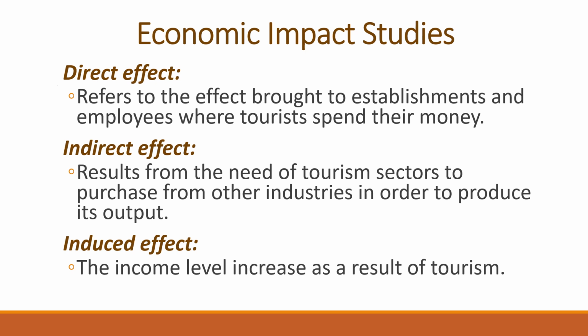The indirect effect is the result that's caused by all of the other organizations in society that need to exist to support the tourism operations of the direct effect. So the results of the needs of the tourism sectors to purchase from other industries. Other industries need to exist to provide support services for the tourism industry. And then there's the induced effect, and that's the income level increase as a result of tourism. How much does that induce or increase the overall income level of the tourism operations?